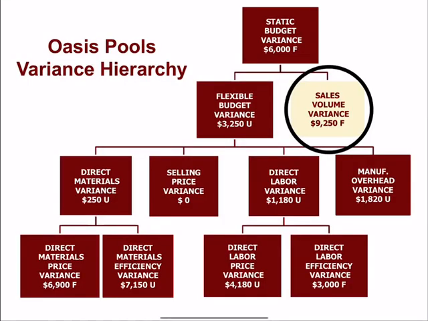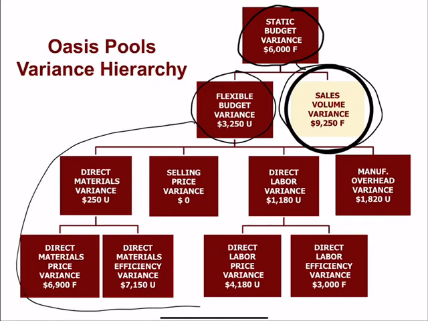So let's get started. I'm sure you all recognize this. What we did before is we really looked at the static budget, right? That's the overall difference between what actually happened and our original budget. And then we broke that down into sales volume, so what variance occurred because of changes in the sales volume, and also the flexible budget, what changes or variances occurred because of things like manufacturing costs and selling prices. So all of this is what we focused on in our last lecture series. But today we're really going to focus on this over here and end up breaking down a totally new hierarchy.